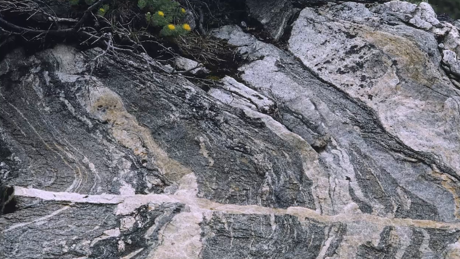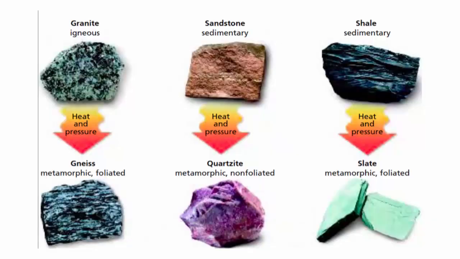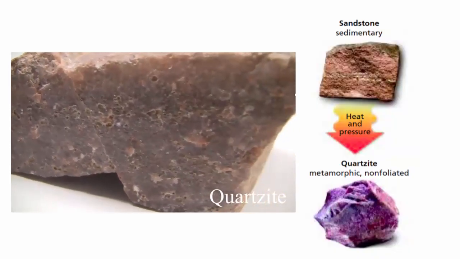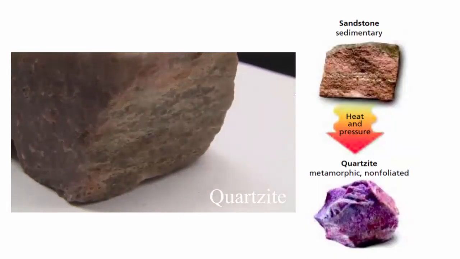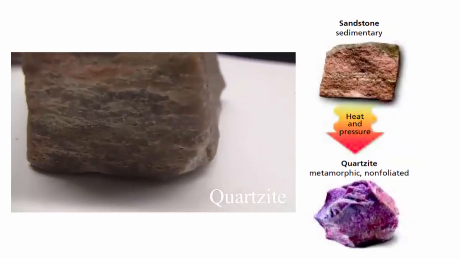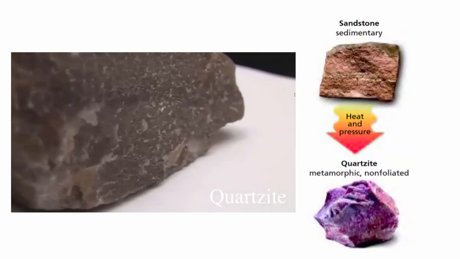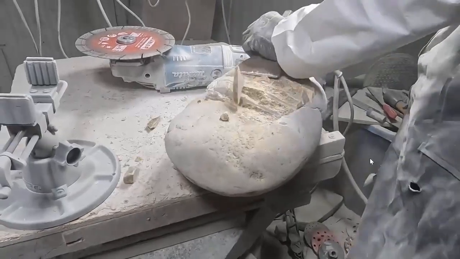Types of metamorphic rock. Let's see which metamorphic rocks form when sandstone, limestone, shale, and granite are heated until they melt and are squashed by pressure. Quartzite. When sandstone is heated, all the sand grains melt and make new quartz crystals. This forms the metamorphic rock called quartzite. It looks similar to sandstone, but the crystals shine and the rock is much harder than sandstone. This rock is so hard that it is sometimes used to make sculptures.